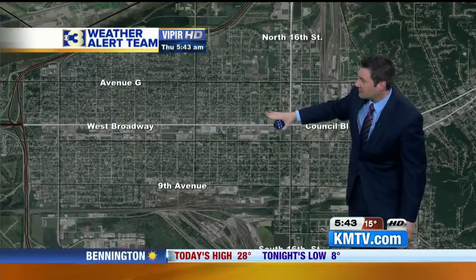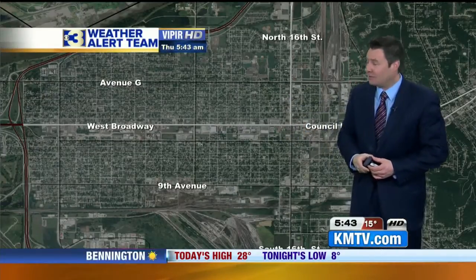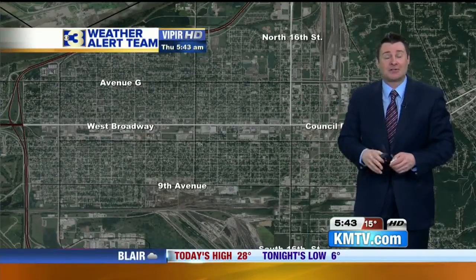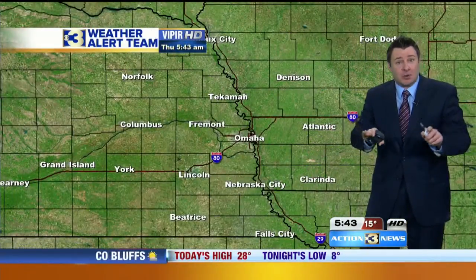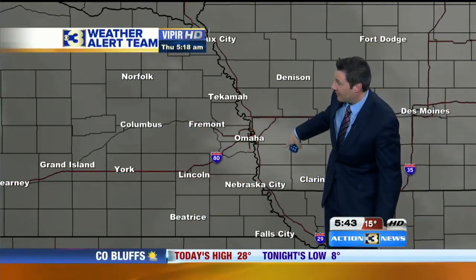As we go from the airport south and east through Council Bluffs on our exclusive Viper HD street-level mapping, you can see what will become some of our busier intersections — it's snow-free right now this morning. Taking that back through the metro, the entire viewing area is quiet this morning. We do have some clouds beginning to increase, most of that running from northwest to southeast.